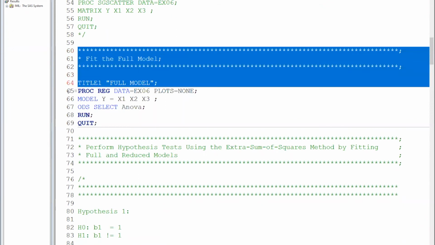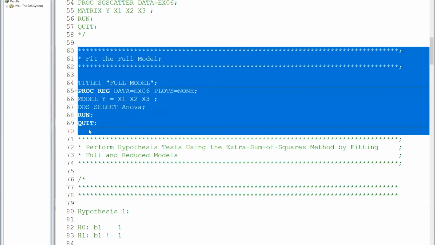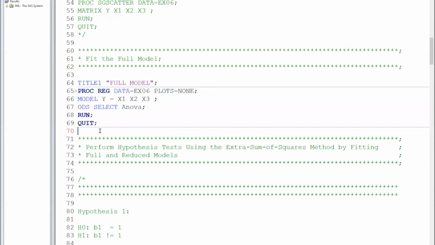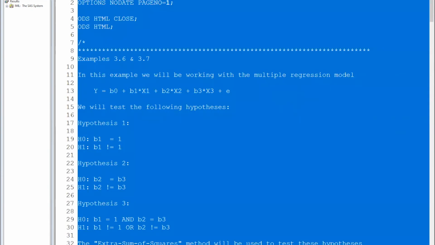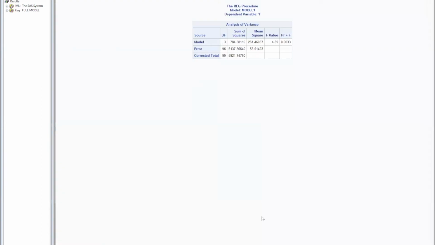In order to implement the extra sum of squares principle, we have to have a full model, and then we have to have one or more reduced models that correspond to the various hypotheses that we may want to test. Let me go ahead and run this code. It'll clear out the results viewer, and it will run the full model. Okay, and so that's the output that we have.